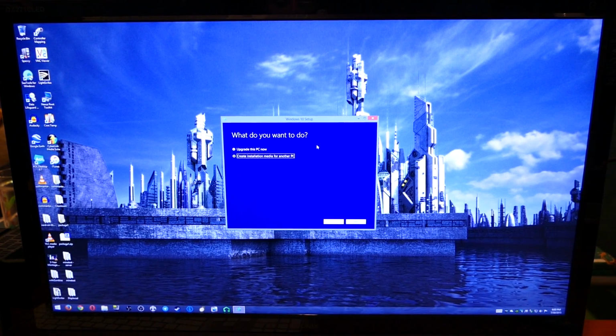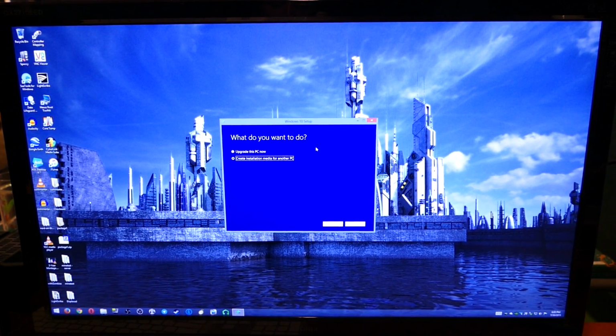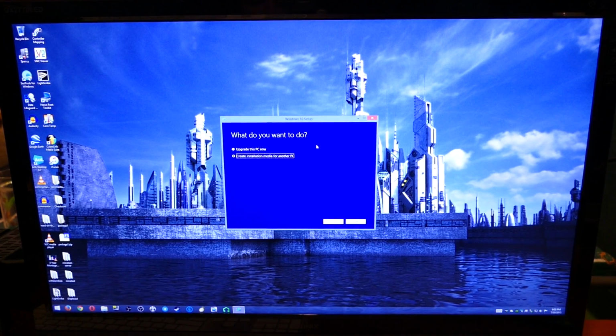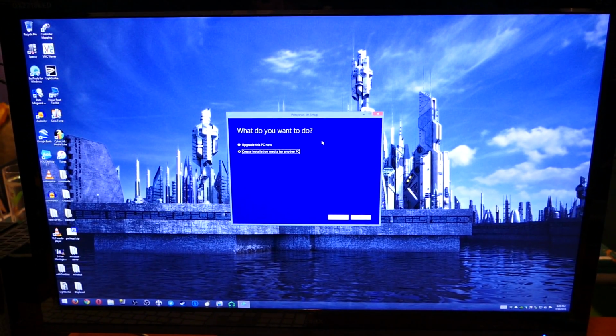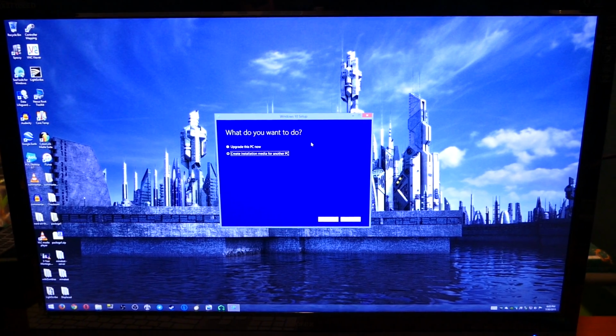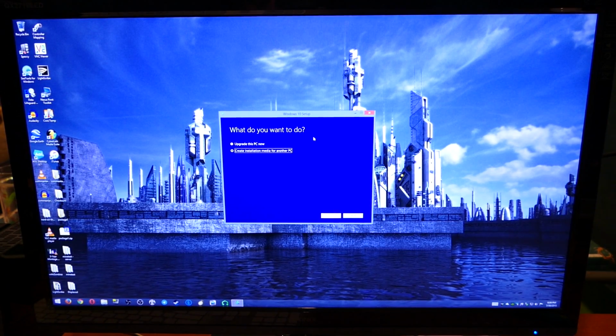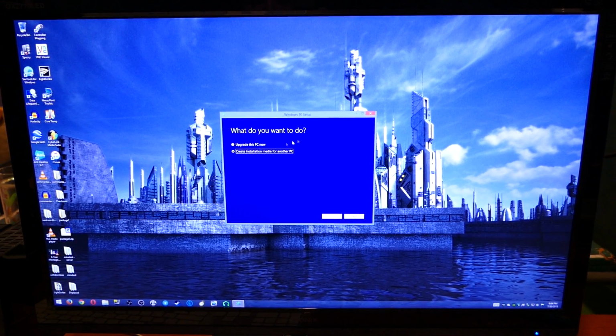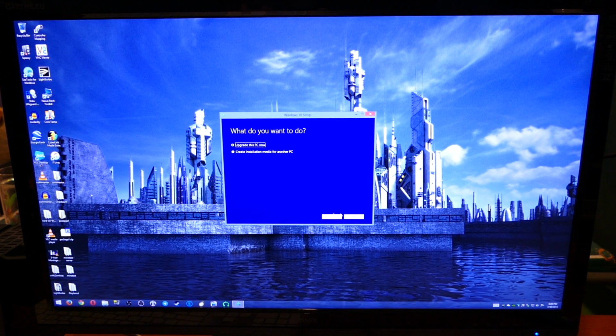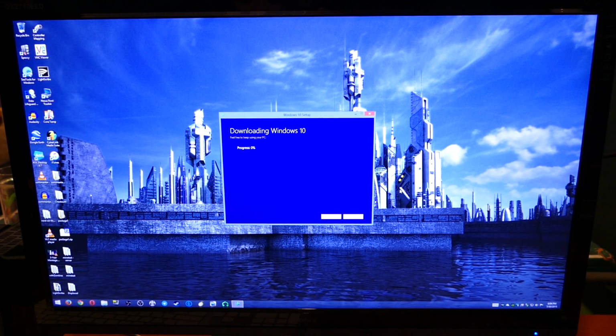Microsoft has offered ISO images for a few years, at least since Windows 7. I know it was possible to download Windows 7 ISO images directly from Microsoft, completely legally. They won't work unless you have a product key anyway, so they're okay with giving you the ISO image. But yeah, we're just going to upgrade this PC now, and then you guys will get to see what it's like to use Windows 10, hopefully before the upgrade gets pushed to you.